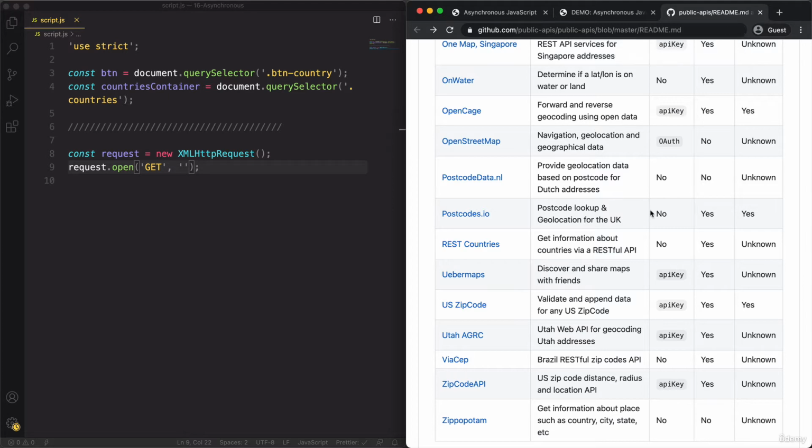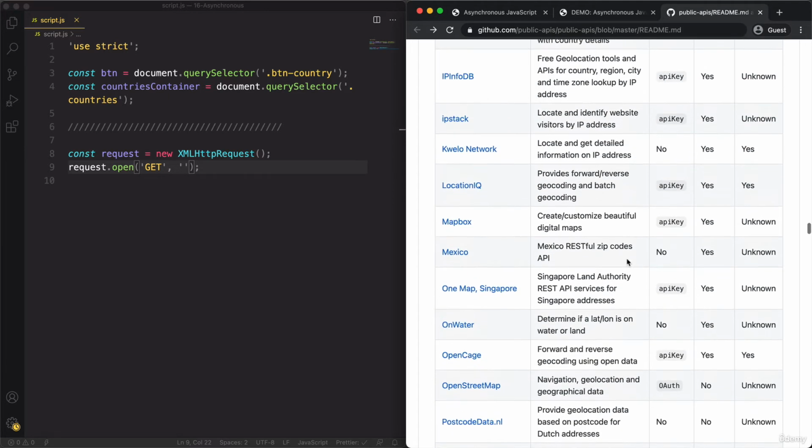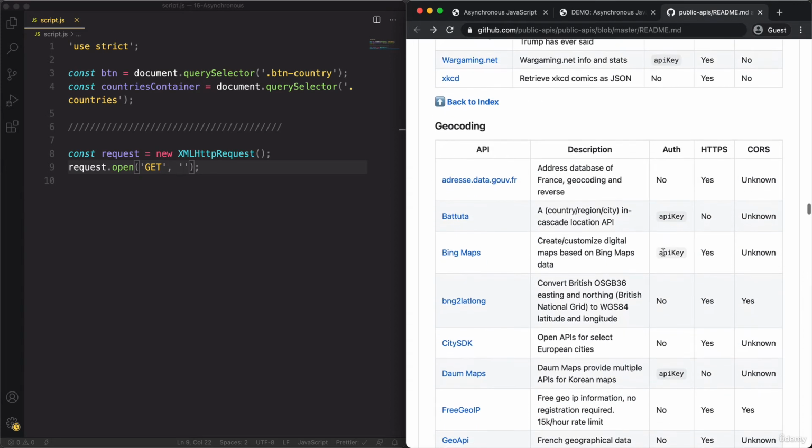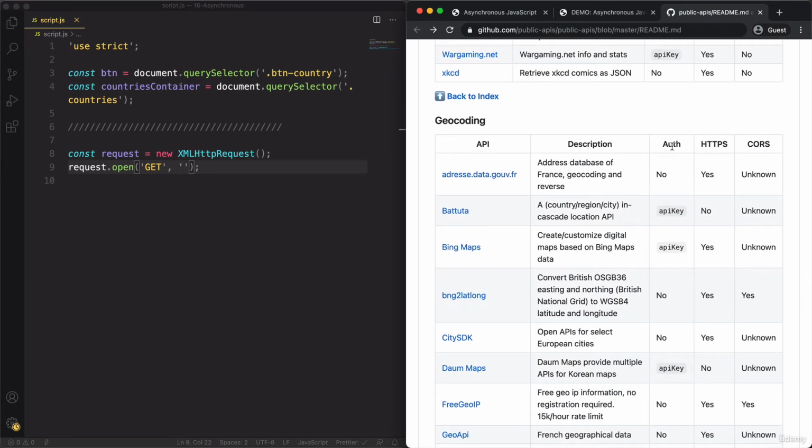All right. So we see here that, well, this is a big table. We see that the API we are going to use needs no authentication. I think it uses HTTPS, and I'm not sure about CORS. And this one here is important. Any API that you use here should always have CORS set to yes, or maybe to unknown.